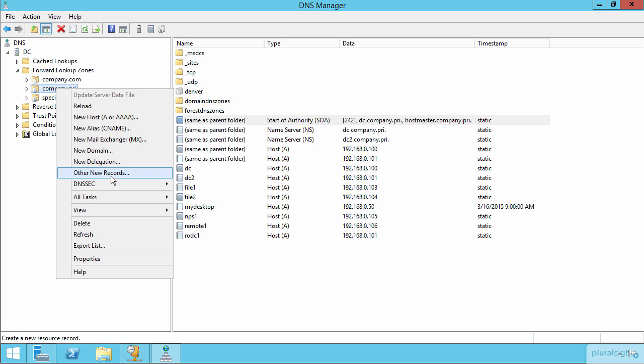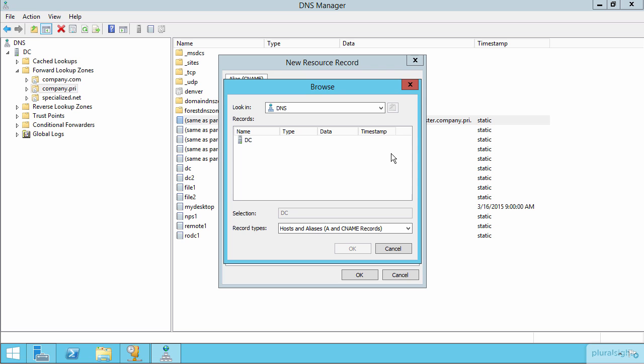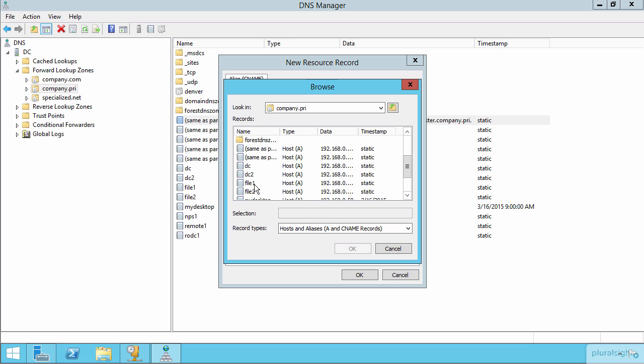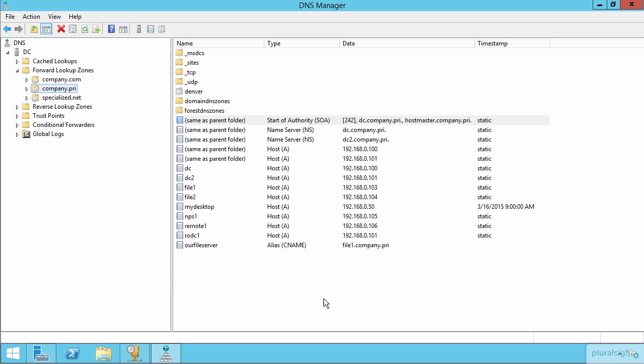A couple of the important ones here. Number one is the Cname record, which, as I said, creates that alias or nickname for the server. So if our server were, I don't know, we could pick one of the servers down here. Browse for, I don't know, the DC, and then forward lookup zones and company.pri. If I find a server here, call it, I don't know, file1, I could create an alias here called our file server that would then tie our file server, the more friendly name, to the actual name of the machine, file1. When I click OK here, that creates the Cname record down here.